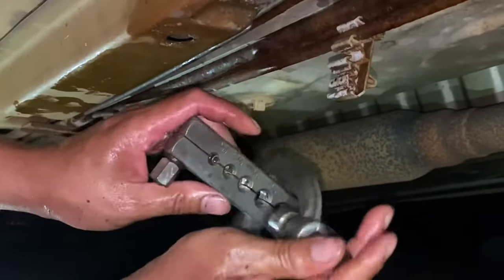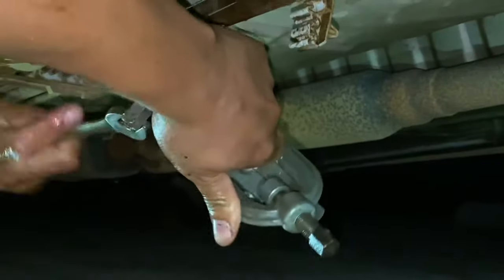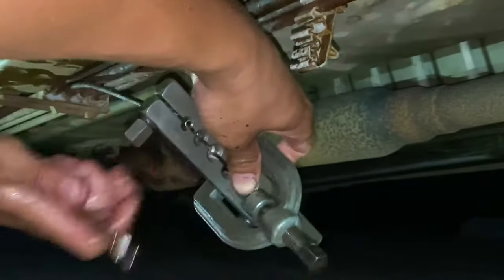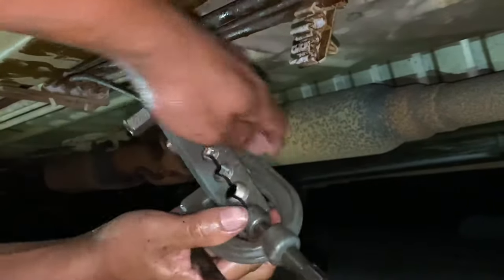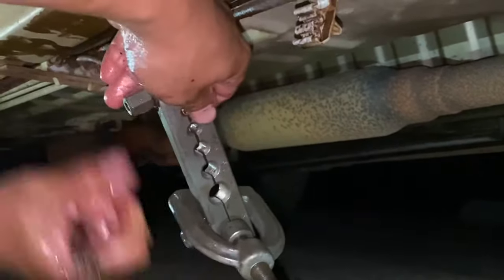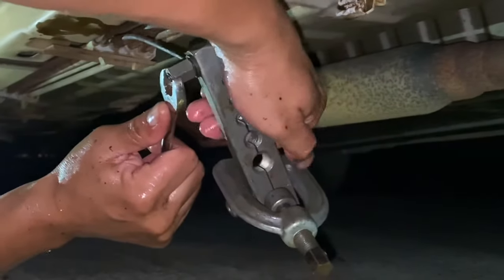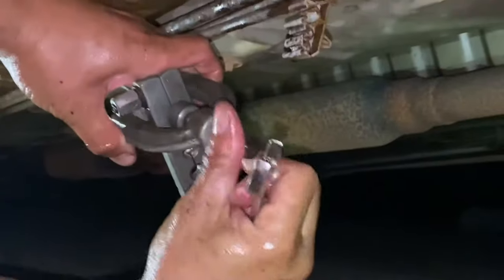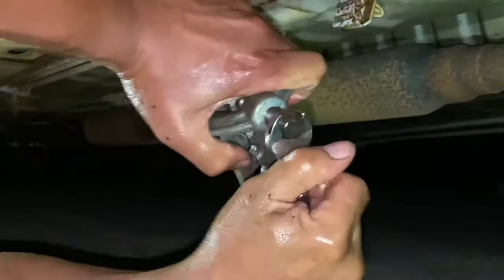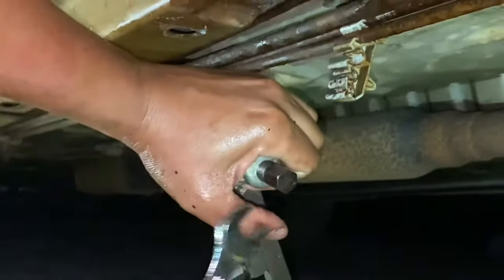It feels a little funky so I'm gonna move this part a little bit lower on the line that way we can get a better feel for it. Right there should be okay - that way I can make the flare a little bit better. So again we go back and try to center everything. Always do it by hand first - you don't want to use a gun or any of that stuff because these lines are kind of soft, especially on something like this. You really don't want to do that.